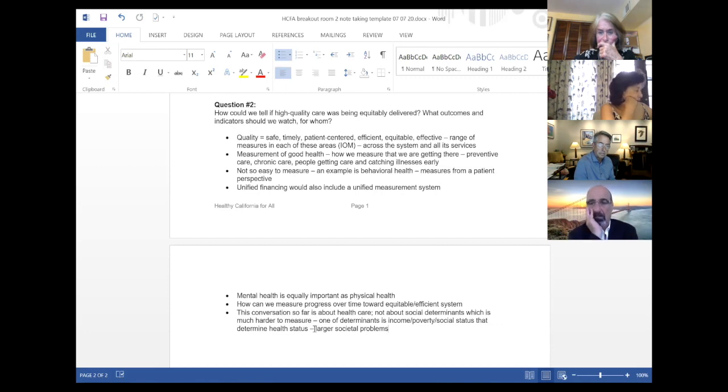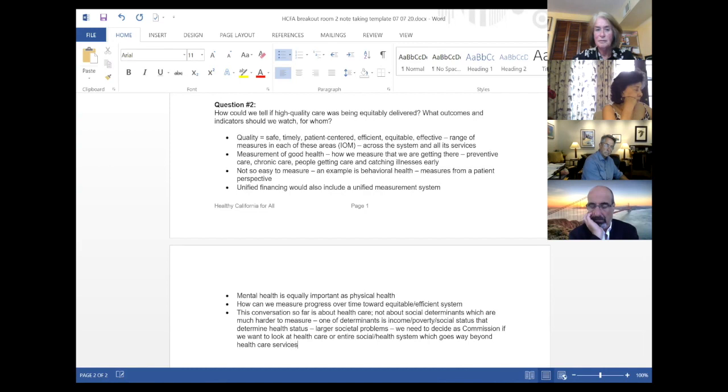So maybe the commissioners can think about initially, can we agree we're just going to focus on measuring the health part, or do we want to actually look at the whole thing? As an academic, I can tell you there's really very little measurable other than income. Even on job creation, what kind of job you create to make it more equitable.